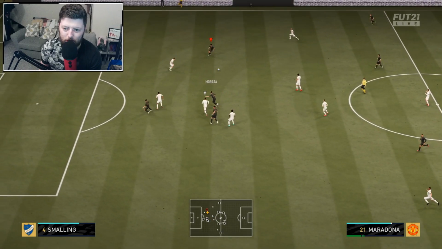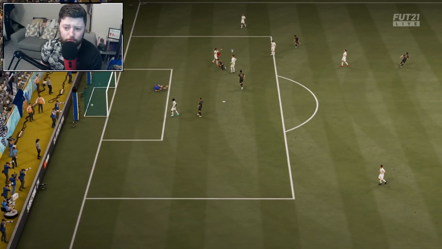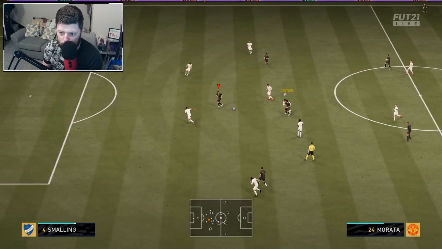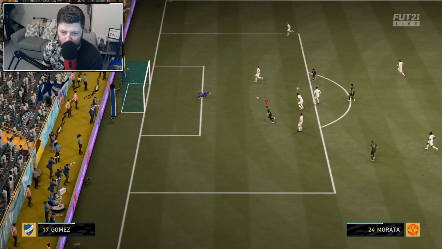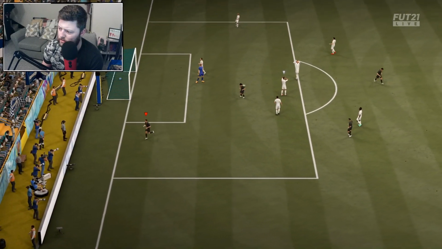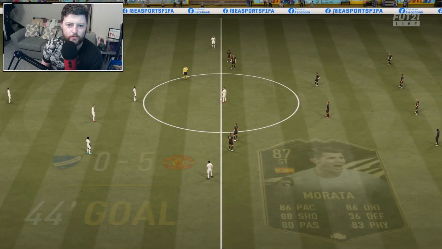Zapata last year, I think, scored 7 goals in 1 game against a really good opponent, as we get our 4th goal for Morata. Oh, Morata, little bit of skill, gets the finish. We've got 2 hat-tricks, 6, 7, 8 goals in 2 games. You love to see it, honestly.